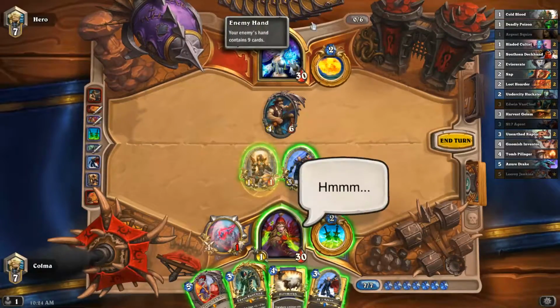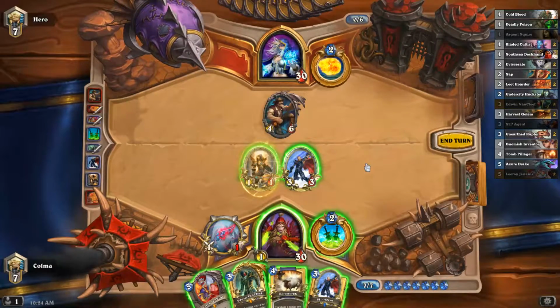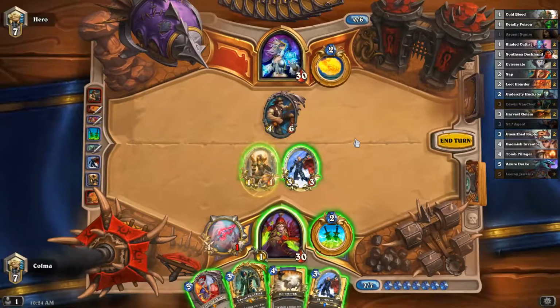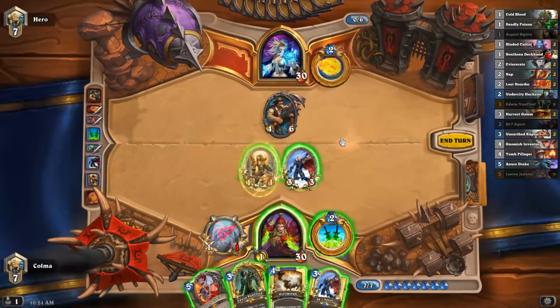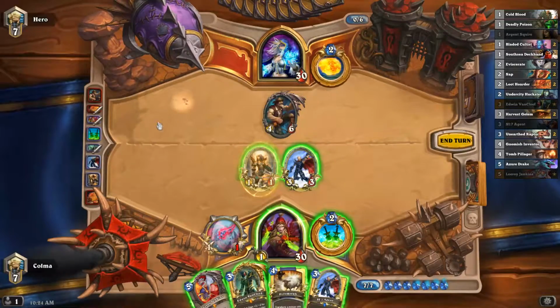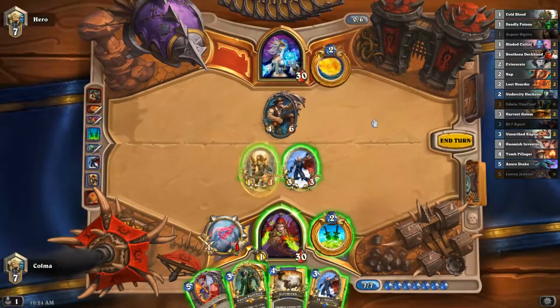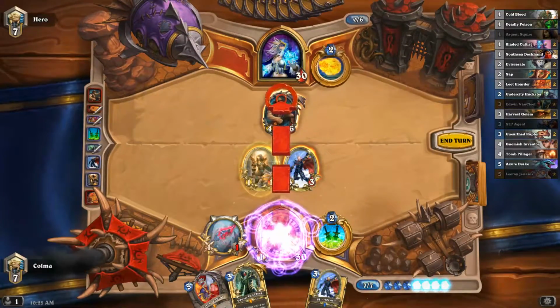And... alright, I guess we're dealing with a freeze mage here. Haven't seen them for a while. Ah, that Reno, man. Now I wish I killed the Loot Horde instead, but wouldn't have made that much of a difference. So if she's the freeze mage, she's not gonna have that many big minions, so maybe we should just polymorph here. Just because I'm thinking of the alternative, and I can't really think of any really good ones. So honestly, let's just do it.